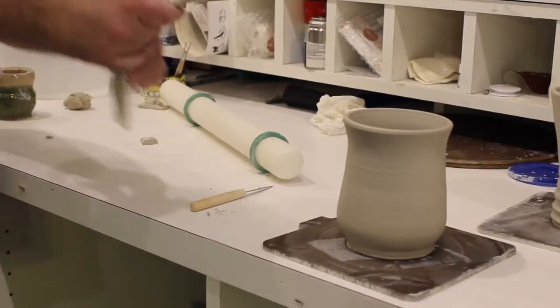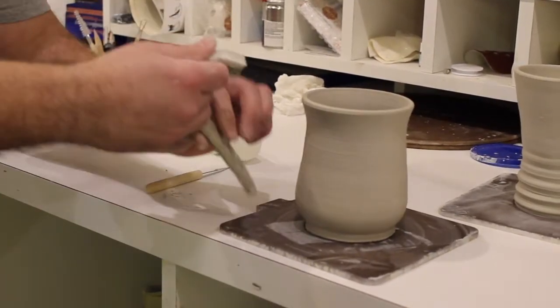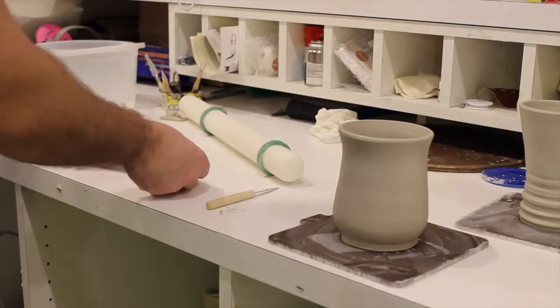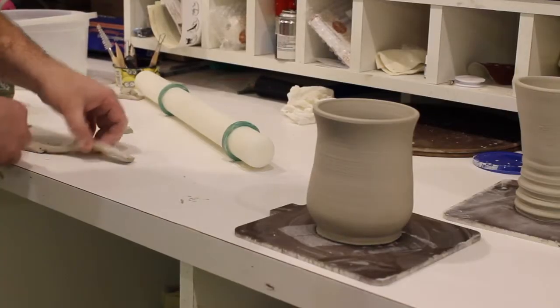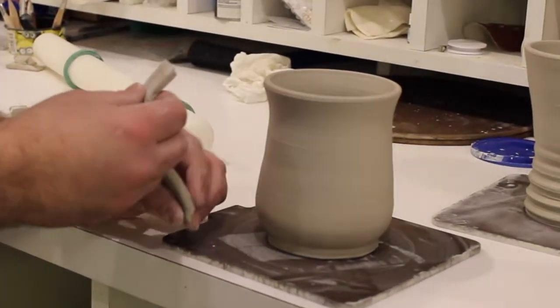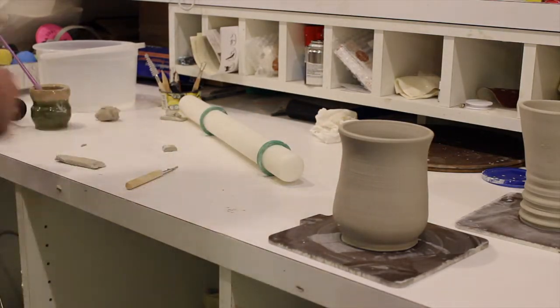Now I will size her up. How big do you like this? What are you thinking? All the way to the bottom? Yeah, I don't know. Maybe we'll try here. I like to get it here. I think that'll look good.